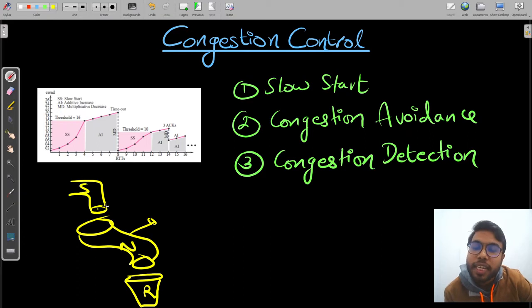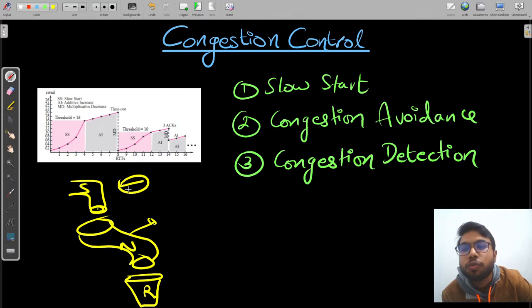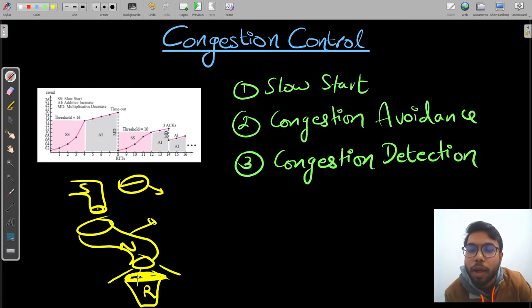I said that you cannot send more than you can send, that is obvious. This opening has a certain diameter, and that defines the maximum amount that it can send. So it can obviously not send more than that. But it can send more than this guy's diameter can accept at any given point. If this guy cannot accept that much water at that point, it's going to spill over. We do not want that to happen.